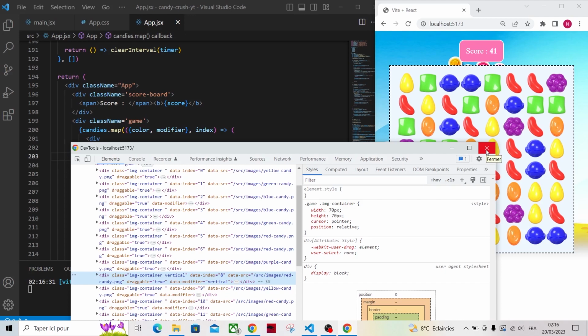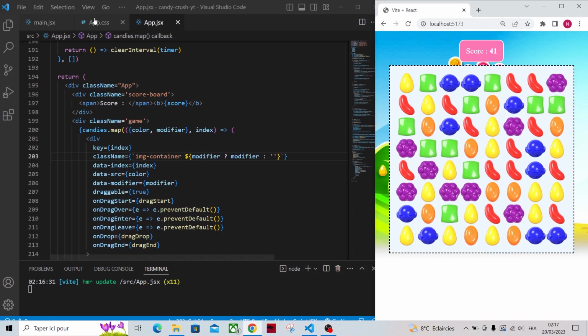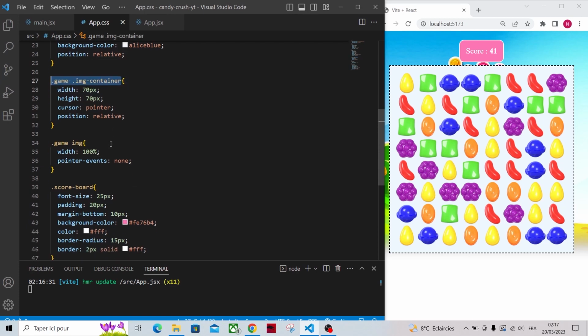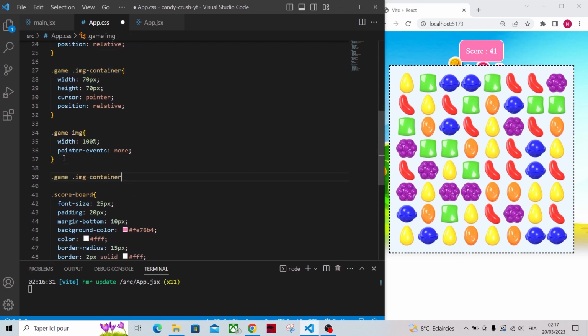I will use the before and after elements to just add 2 dashes to each special candy. So let's go to app.css. So we'll copy this class and don't worry about all this code.